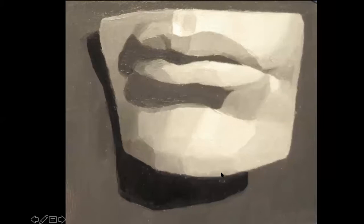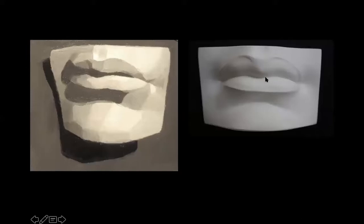This is a painting a student did. It looks like they picked up the painting before it was dry and left a fingerprint. I've never noticed that. This is a kind of famous teaching tool, a plaster cast of the mouth from Michelangelo's David. This is a grisaille study that this student did, a planar study of this mouth. So they interpreted the volumes of the mouth as a series of planes, so that we could really understand how those planes turn through space. And that's what we're going to be doing today.